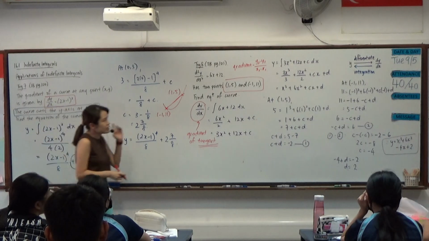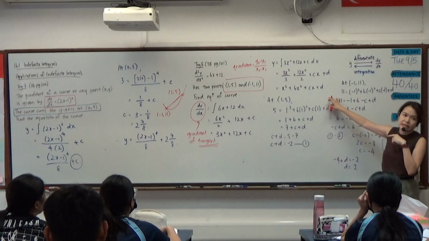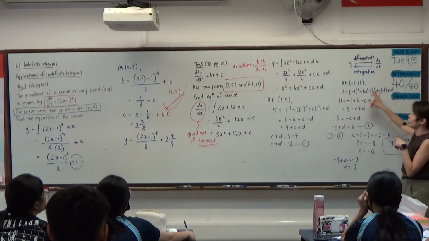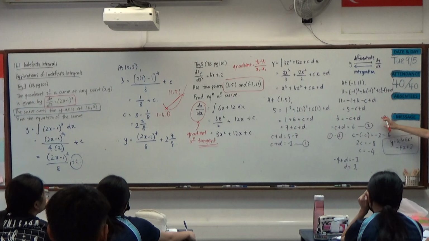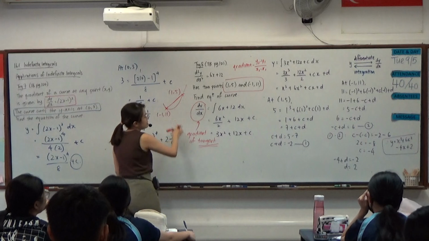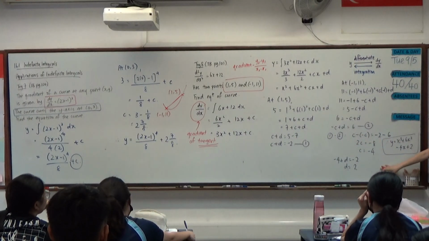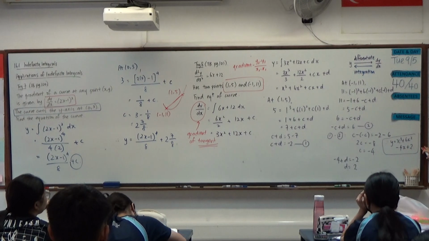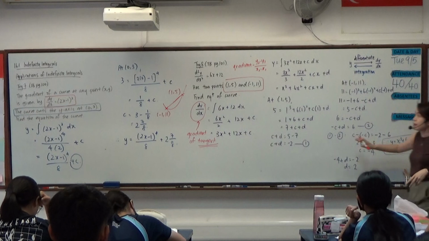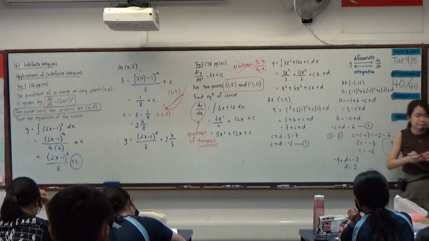Right? So which explains why we must actually do our integration again, find out what is the equation of the curve, and then after that substitute in the 2 points, because these 2 points are on the curve itself. Then after that it will help us to find out what is the value of C and what's the value of D, so that we can eventually find out what is the equation of the curve. So I want us to be very clear about this. Do not think about trying to do this.